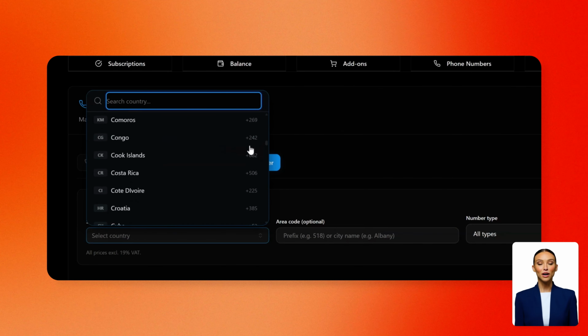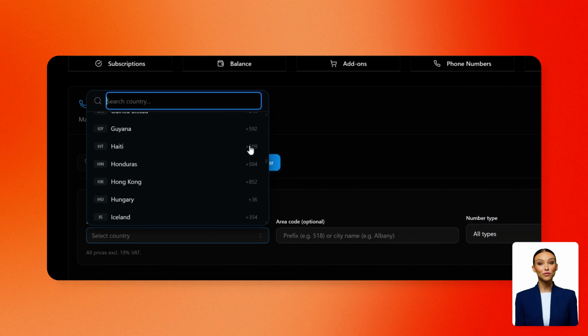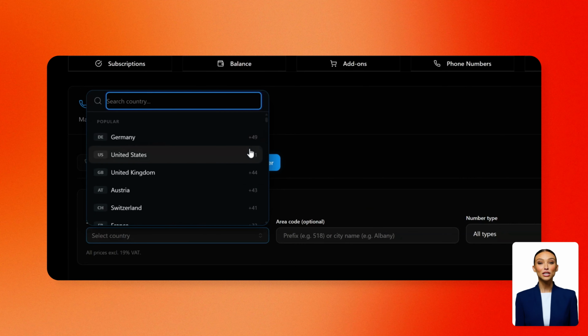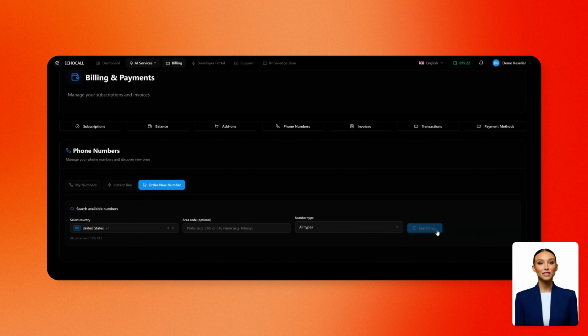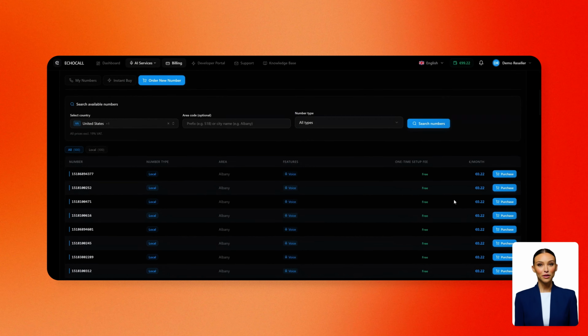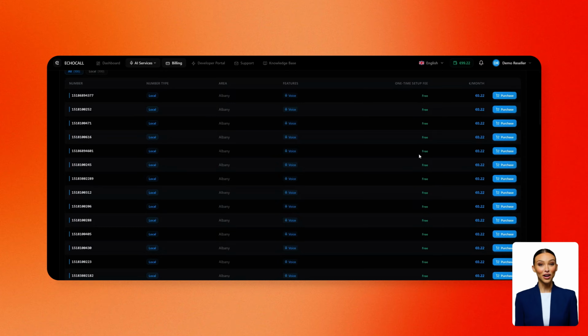After that, under Area Code, you can search for a local number for your city or region. Please note that the country code is already set, so you'll need to omit the first 0 when searching. Next, select a number from the search results. Prices are updated daily and may vary.